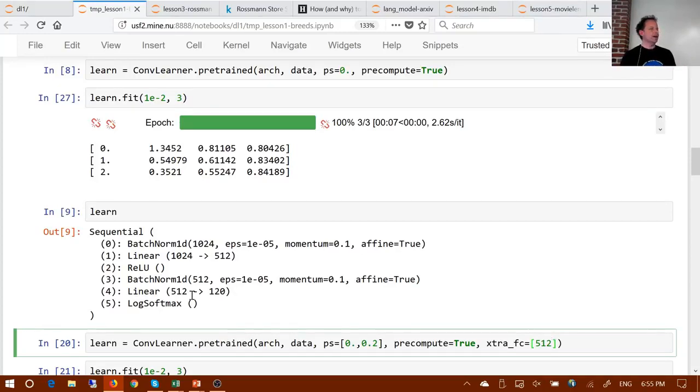And I must admit, I don't have a great intuition, even after doing this for a few years, for when earlier or later layers should have different amounts of dropout. It's still something I play with, and I can't quite find rules of thumb. So if some of you come up with some good rules of thumb, I'd love to hear about them. If in doubt, you can use the same dropout in every fully connected layer. The other thing you can try is, often people only put dropout on the very last linear layer. So those would be the two things to try.